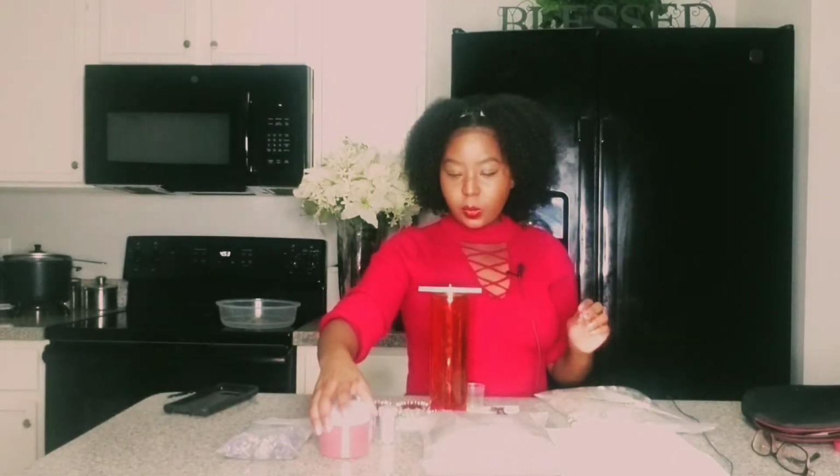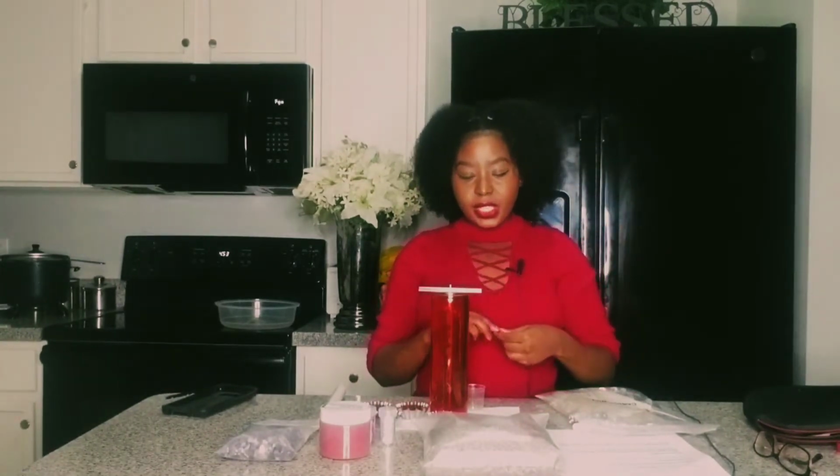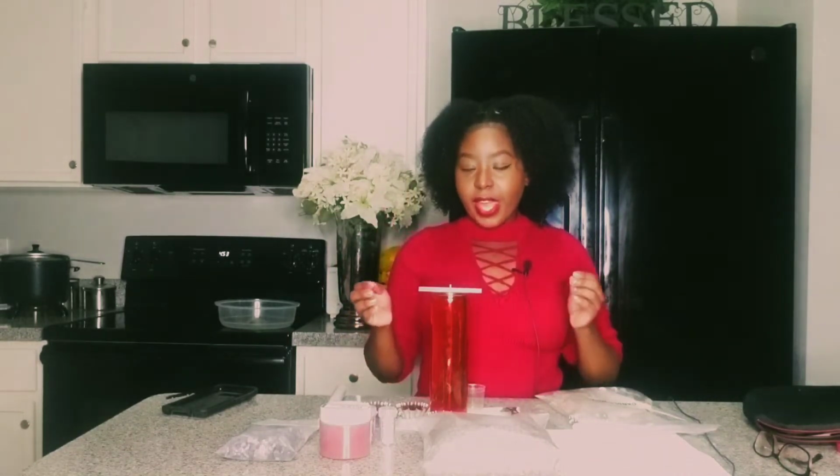Let's see what else. You're also going to want to have a wick bar. I have one on top of this candle. And here's another example of a wick bar. That is something that's going to help keep your wick in the center, so that as the candle is setting, the wick stays in the middle.